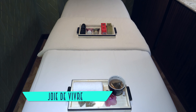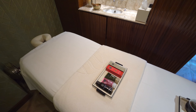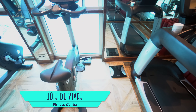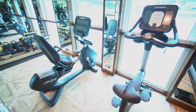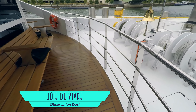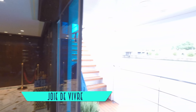Just next door is the Serenity River Spa for other forms of rest and relaxation. Or if you feel inclined to burn off some calories while on board, there's also the Scenic Fitness Center. Meanwhile, back at the front of the ship outside is an observation deck with benches and blankets to enjoy. And off the side are the promenade decks, used for embarkation and disembarkation.